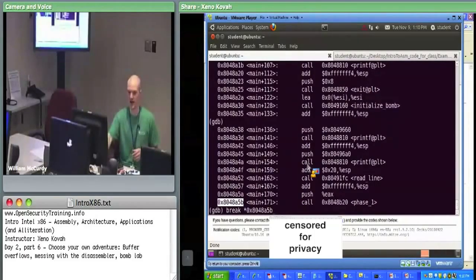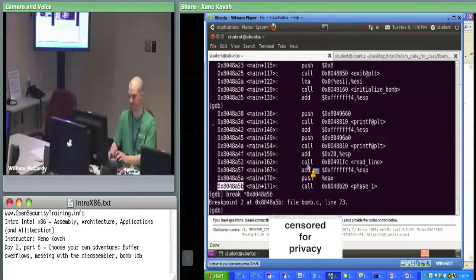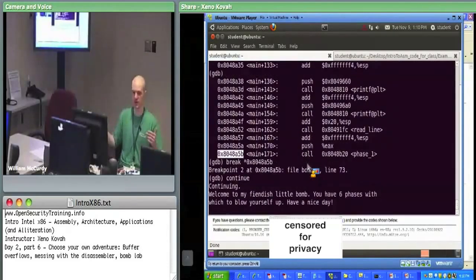So I did that. Then I'm going to hit continue, or c, to run until I hit my next breakpoint. Okay, between me and the breakpoint is this request for an input string, right? So I need to give some input. I'm going to give something that I know is my string, so I can try to see if I can find my string in memory, right? So again, I'm going to just put in "input." All right, so I put in my input. My string is now somewhere in memory. I don't know where at the moment.